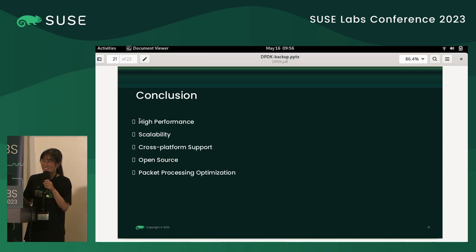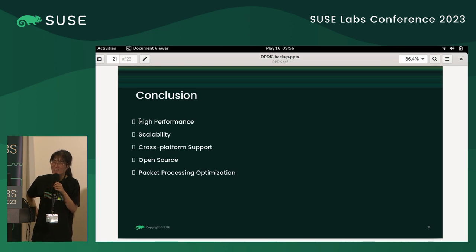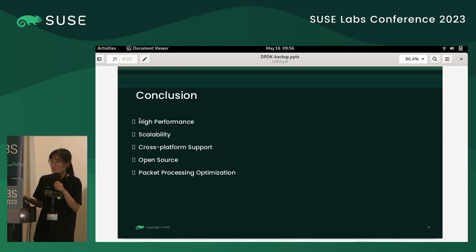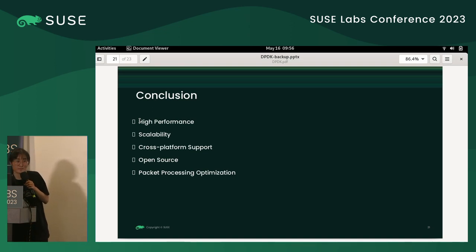Yeah, it's very interesting. I want to try to run it. I will try, but currently I don't run it. If you are interested in it, maybe you can try it later. It's easy. I think you install the library on your host and run the container, and it may provide some command line to use your DPDK.